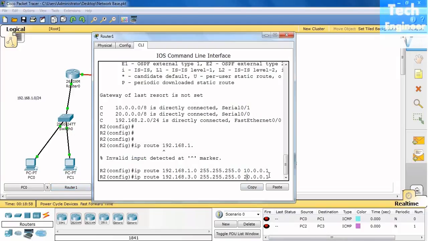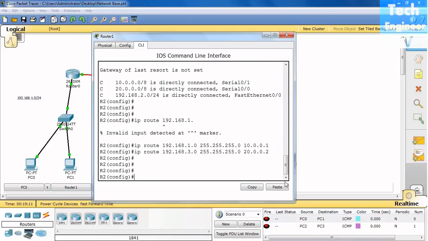Remember very carefully, make changes carefully since it's a static routing and any wrong command will mess up everything. The network will not work. So 2.2. Okay, we are all done.